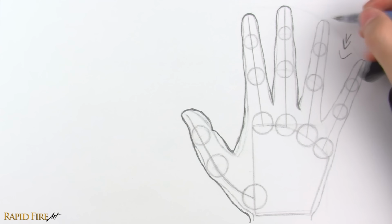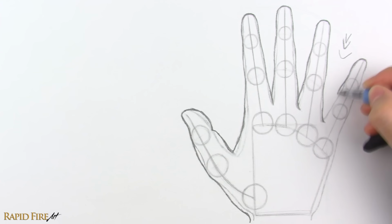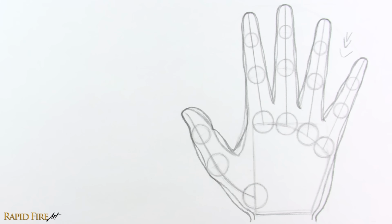Don't be afraid to overlap your lines for the webbing. Don't forget to bring your strokes in at the joint and then back out again along the length of the bone. And there we have it. Skinny fingers are widest at the joints, while chubby hands are quite the opposite.